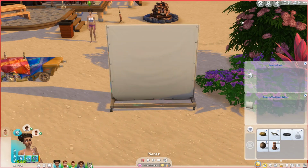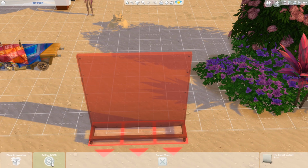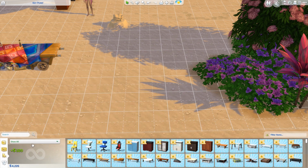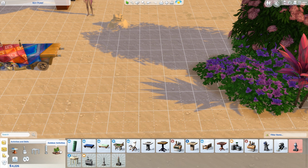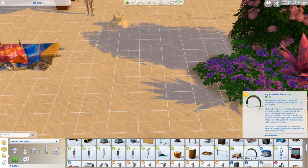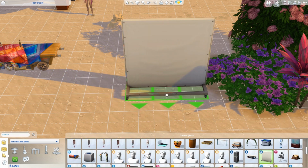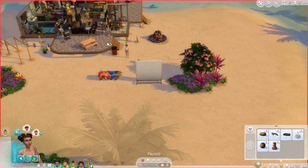I just don't. And because we were having issues with this, I'm going to sell this, and I'm going to buy a new one. So obviously we'll have lost the money on it, but while we gain a little bit of extra money because somehow it seems like it duplicated them, we would have made more money on the table had it worked. So I don't really feel that bad about that, because we would have made a lot more money if we'd actually got the table to work and then the street gallery to work. So we're going to buy a fresh one.